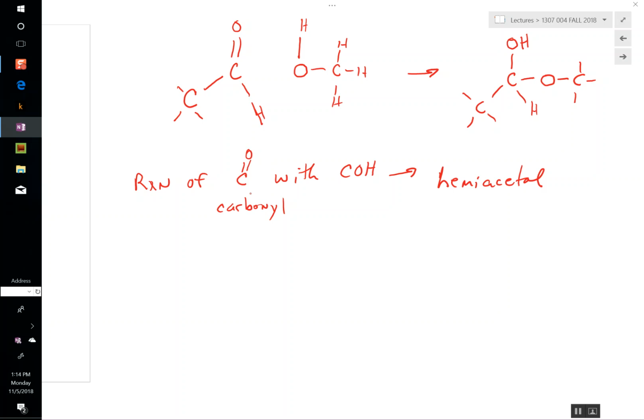I don't know. There's probably some reason why a 6-membered ring would be favored by nature. That's what you end up with this way. Now, if you look at the slide, it ends up with a 5-membered ring. So it doesn't have to be a 6-membered ring. You'll see it come up on the slide. It's a 5-membered ring. Okay.